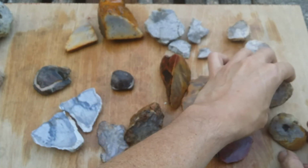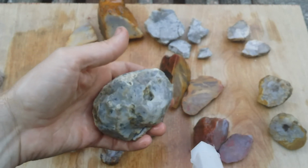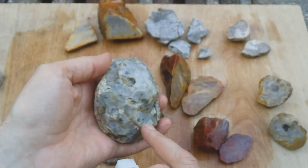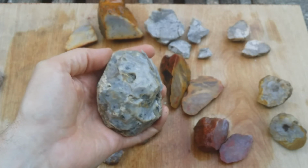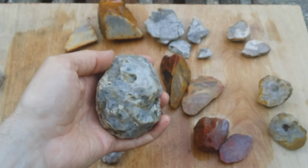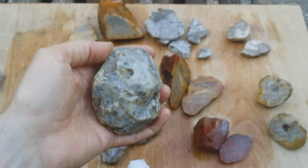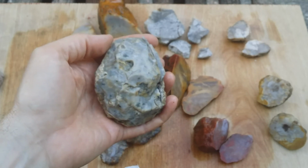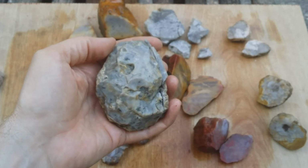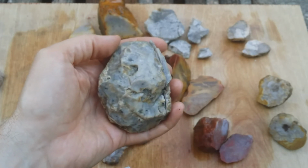Now I'm going to show you some of the things that I did before I decided to do a cutting video. This piece here is a piece of chert, fractured surface, and I thought, well, I like that. It has a very glossy, waxy look to it, but it's chert, and I didn't know, I thought it might be good to use for flint knapping. Take slices out of it, even though it's very fractured. Now that I got it wet, you can see there's this quartz patch here.